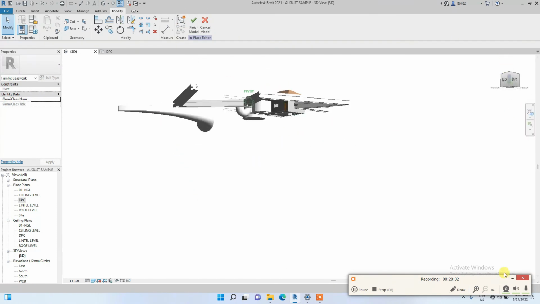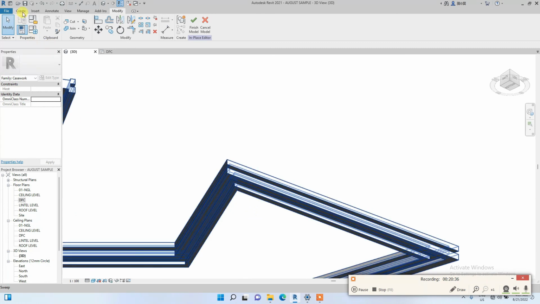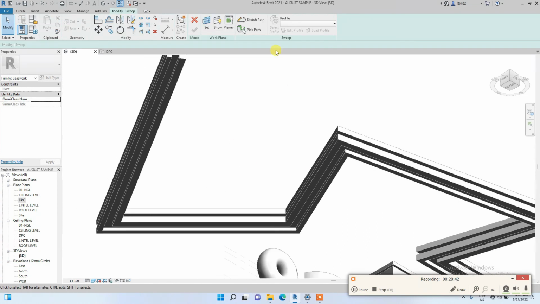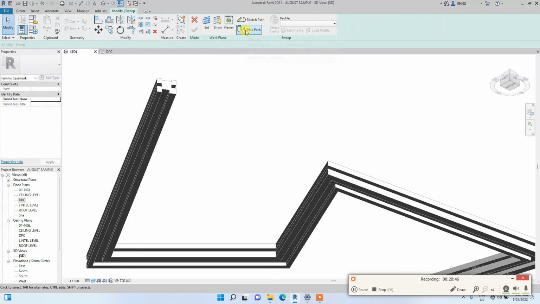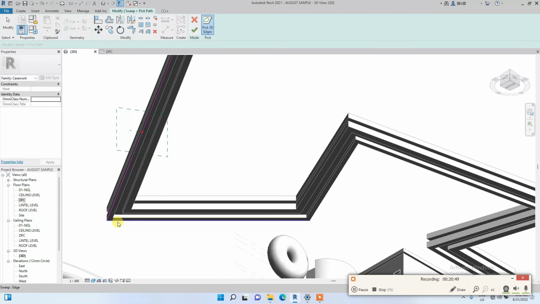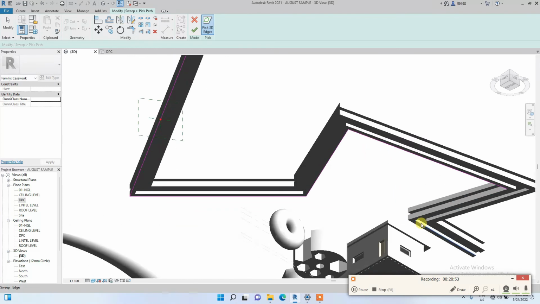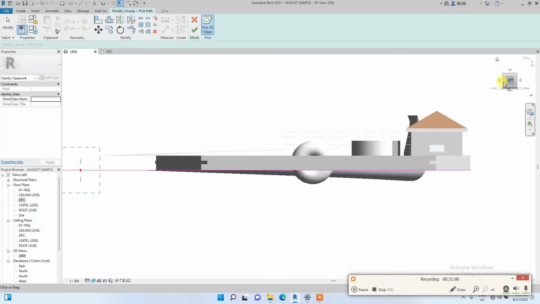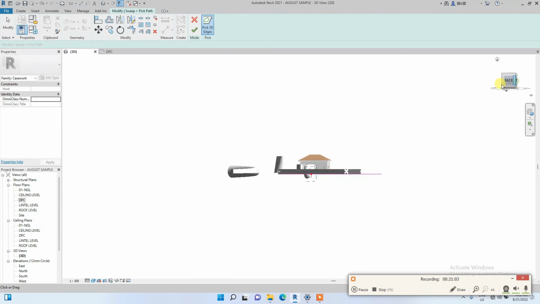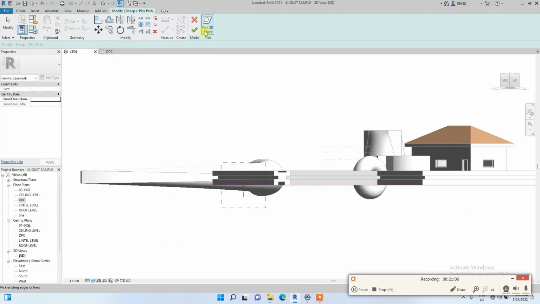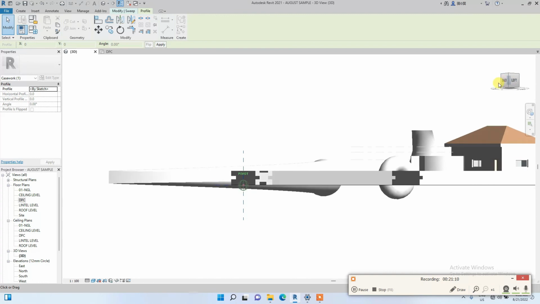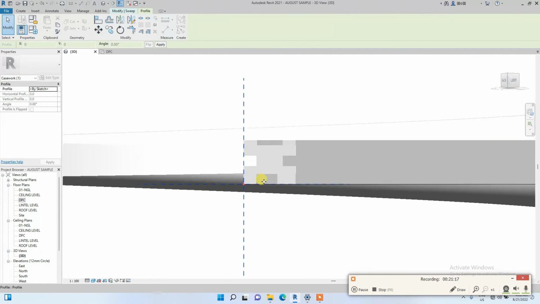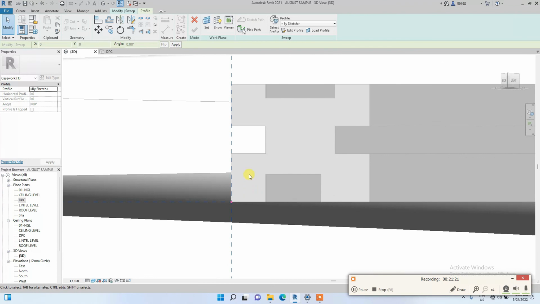As we did in the previous model, we are going to edit in place this one. Then click on create, then click on void forms, then void sweep. Then I'm now going to click on pick path. So let's just pick here, 2, 3. Okay. So we're going to get a good angle for this one. Okay. So now we have picked a path for the void sweep.